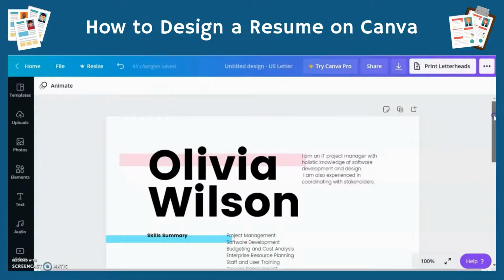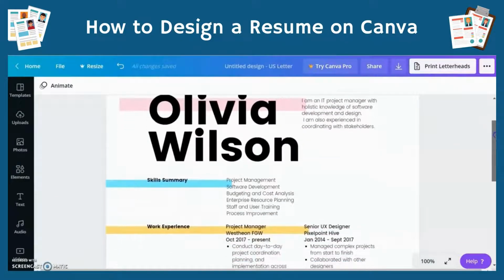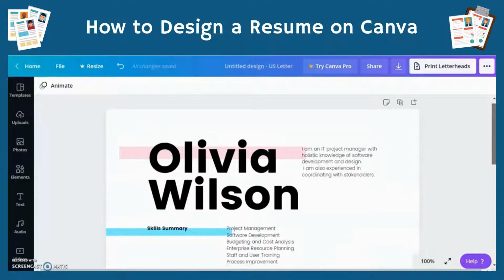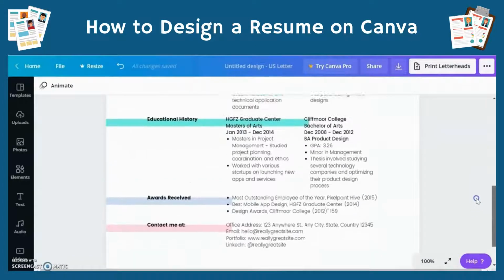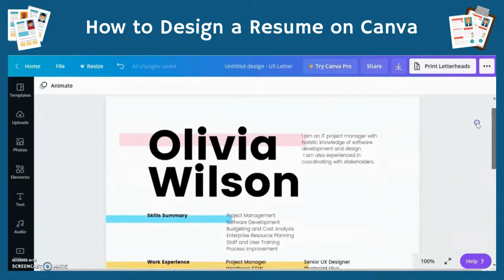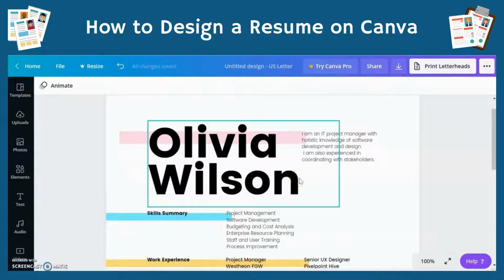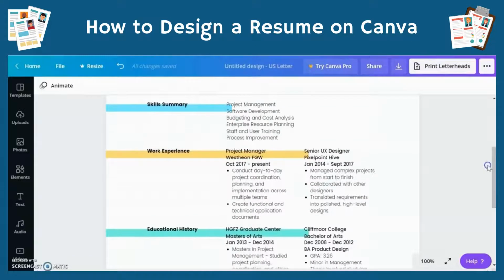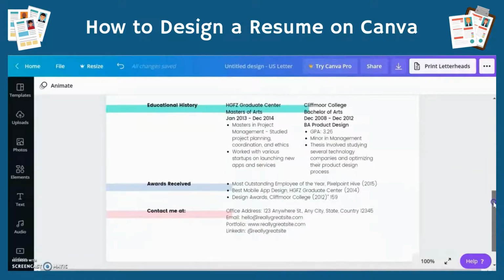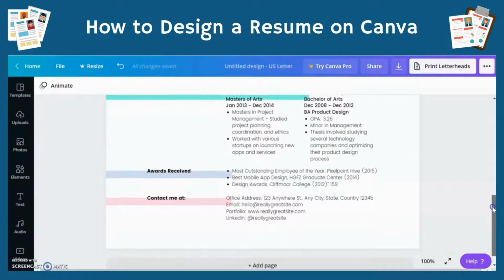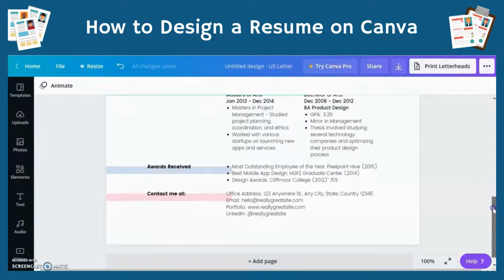So this is the resume template that I selected that I like. What's so great about using a template is that all you really do is change the text to personalize it for you. So you just change all of this information with your own personal information. You would put your name here at the top. You would put a summary of your skills here, and you would put a short summary of your work experience here, and your own education history here. So you really just take the subject headings that they have here, and replace it with your own information.